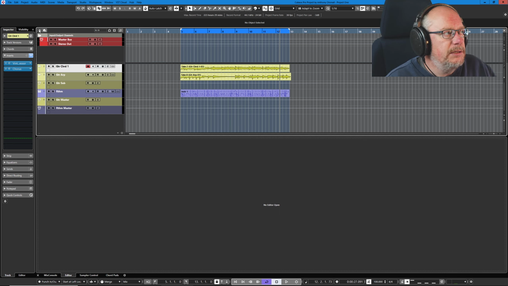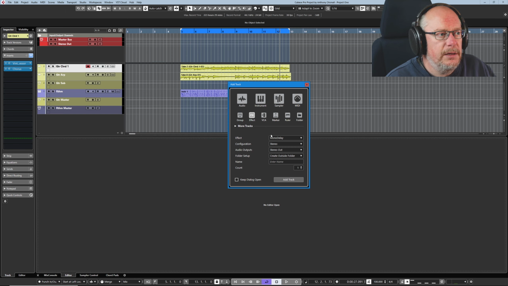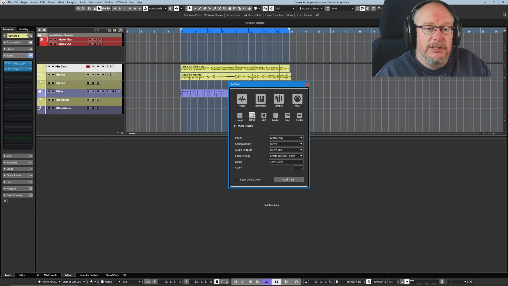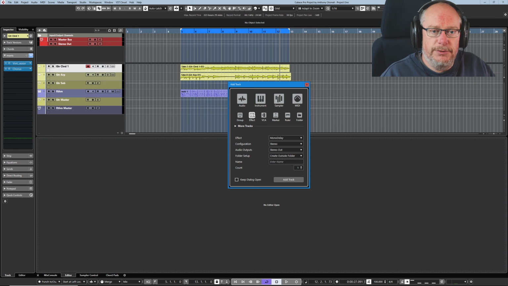What we're going to do is head into the Add Track button, and we're going to create an effect track. Now, effect tracks and group tracks are basically identical. They're both auxiliary buses. In other words, there's something that data gets routed into and something happens to it, and then on it goes. Neither of these things typically store data themselves in terms of audio information, MIDI or recorded live audio. They're routing tracks.